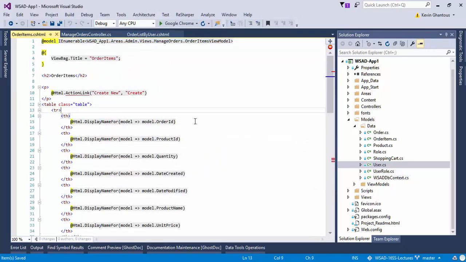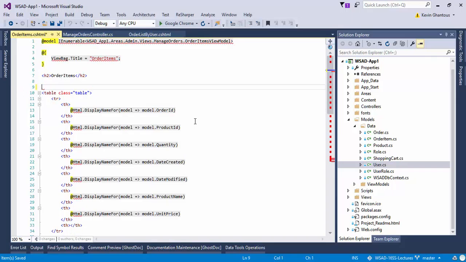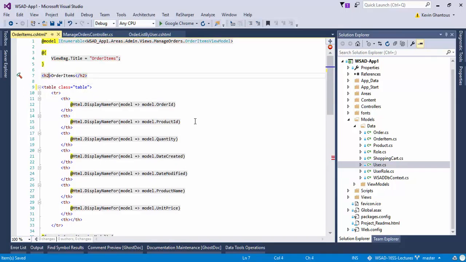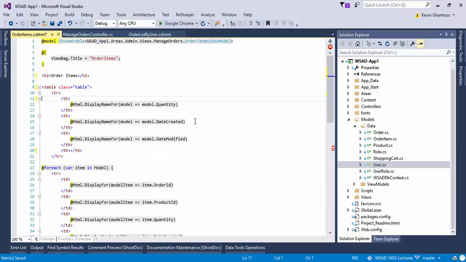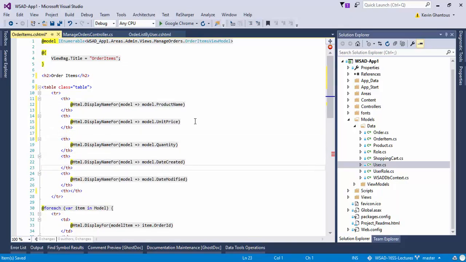I'm going to do a little bit of quick cleanup. We're not going to use that create new. We're going to do it a different way. Change our header to say order items with a space. We don't need order ID and product ID listed. We'll probably want to start out with product name and unit price. The date created and date modified, yeah, we'll leave them there for now, but they're not necessary.